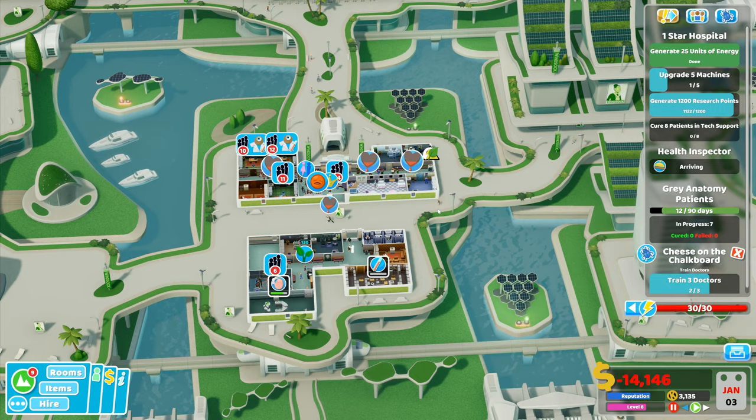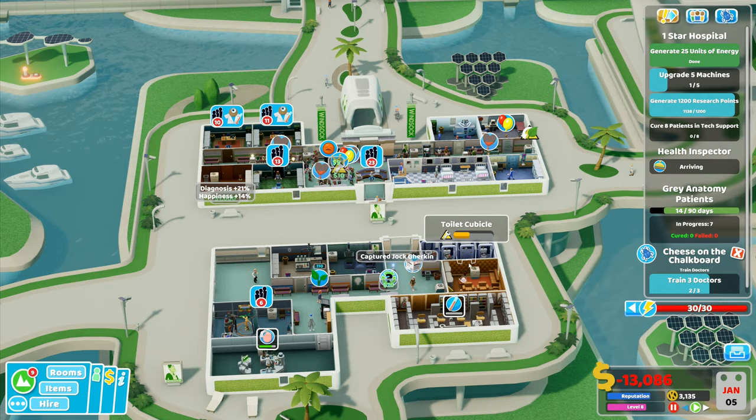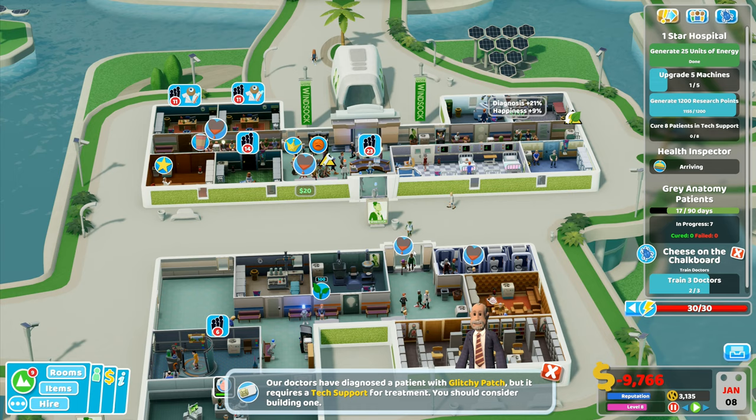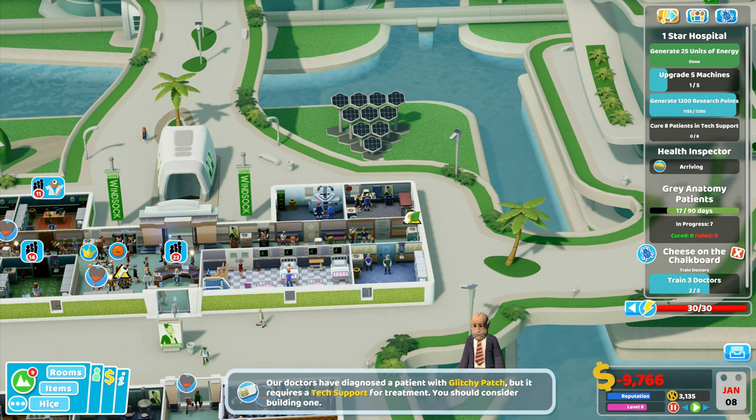I've got a lot of very ill patients. That's not helping our situation, I don't think. Staff promotion. Student doctor to junior doctor. Excellent. Promote. Doctor diagnosed a patient with glitchy patch. It requires tech support. We will have to go and do that.